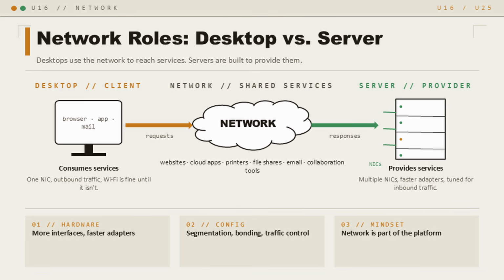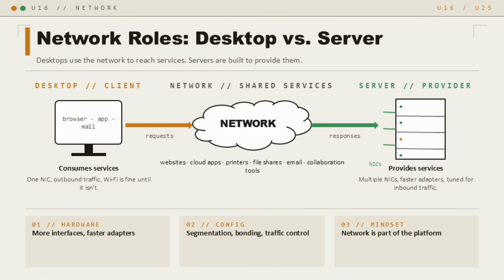A desktop uses the network mainly to reach or consume services, such as websites, cloud applications, printers, file shares, email systems, and collaboration tools. In contrast, servers use the network primarily to provide those services among many others.